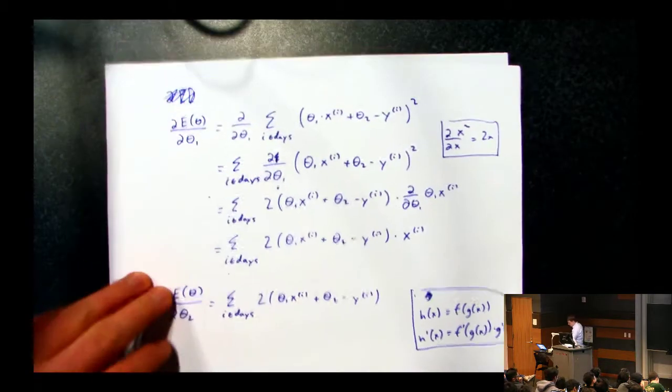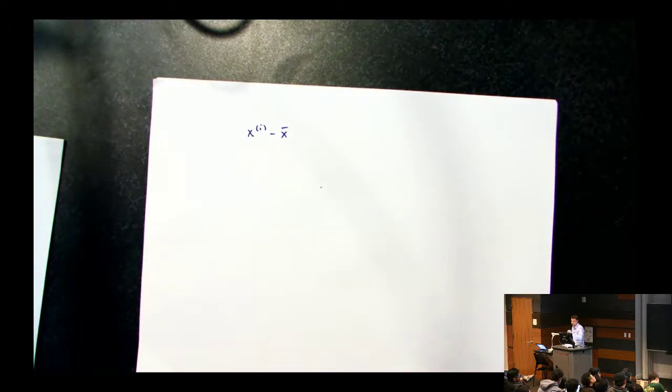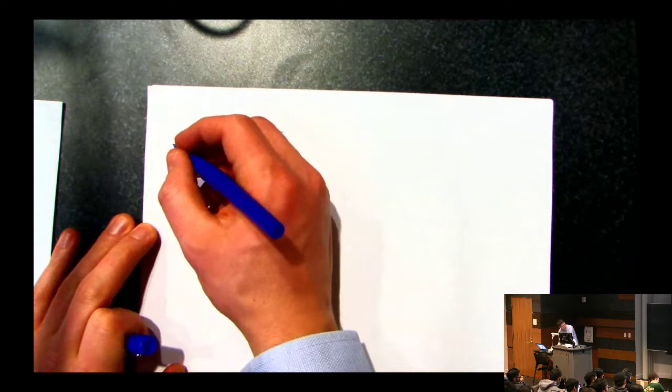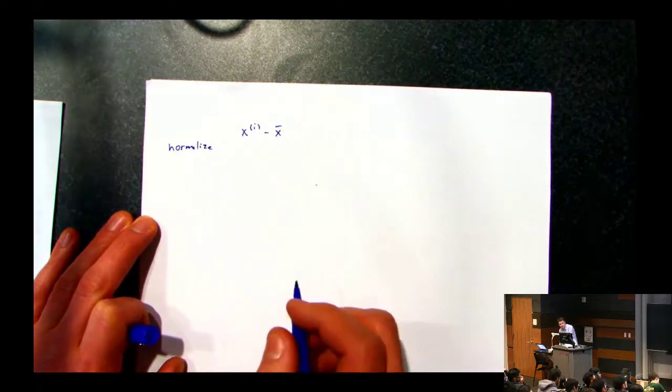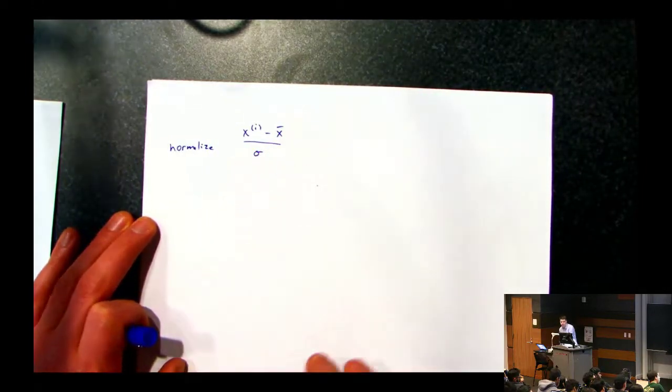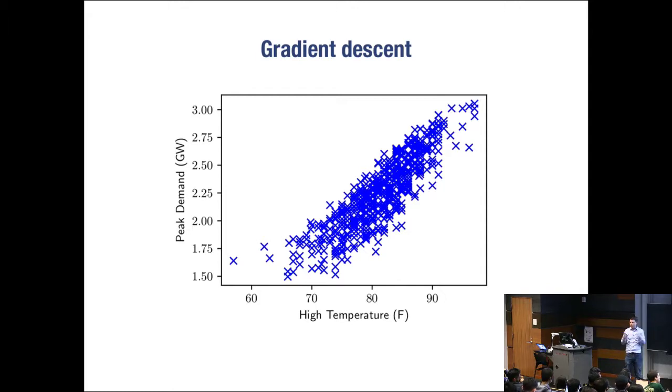When I say normalize, we'll go over this a little more later. But all I mean here is that I'm going to take the xi's and normalize them. I'm going to subtract their mean off, and I'm going to divide by the standard deviation. These are not, by the way, normally distributed or anything like that. I'm not trying to make it a Gaussian random variable, for those that know that terminology. I'm just making it more in the range of the other units. So that's why we're doing that.